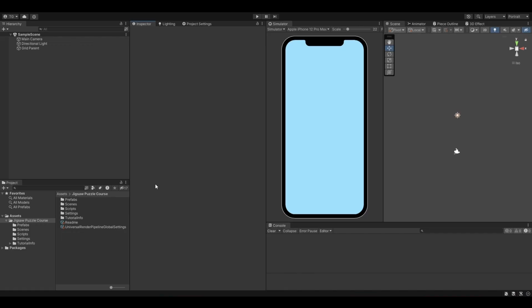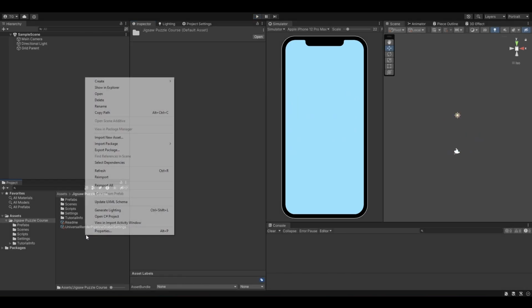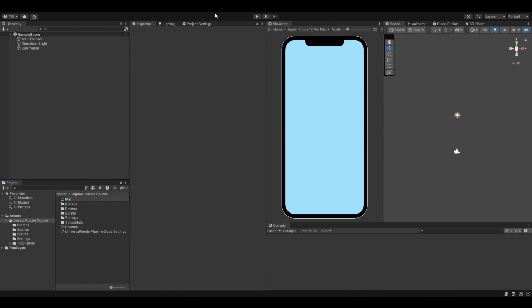Welcome back, guys. In this lesson, we are going to switch from using spheres to using quads so that we can play with the texture a little bit. But first off, we need a texture, of course. So I'm just going to create a new folder for materials. Right click again, create a folder for the textures. Here we go. And I'm going to grab a texture and come back to you.